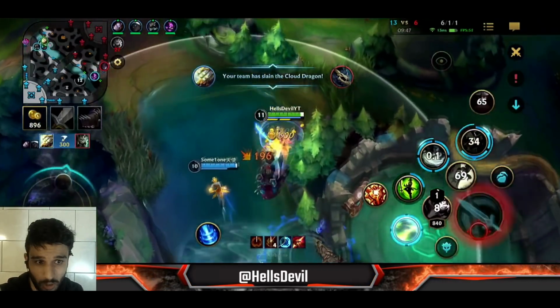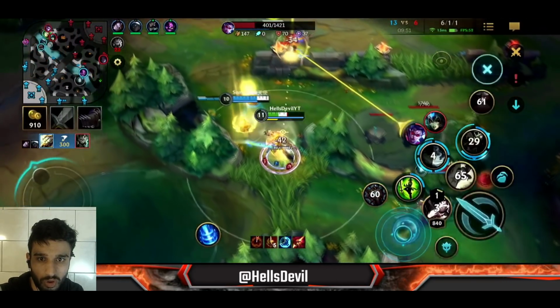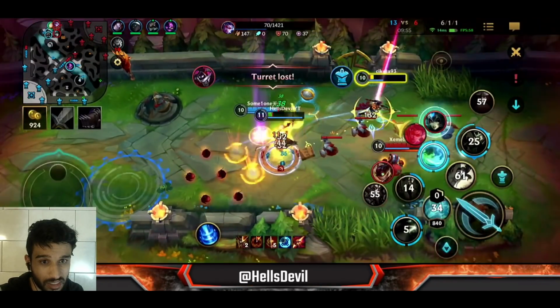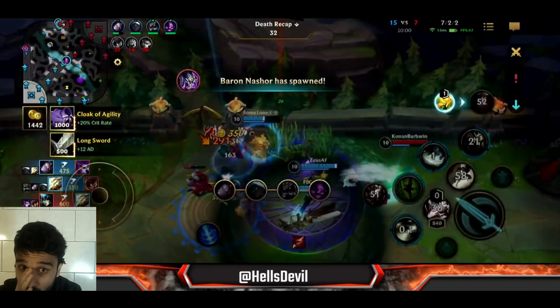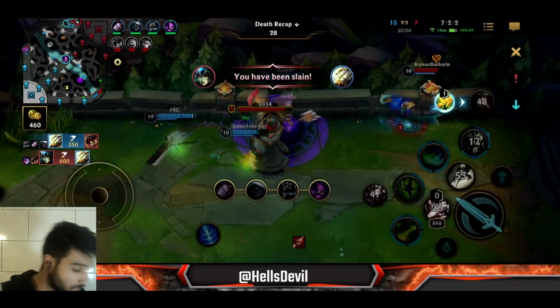Let's take a look at this. I used my ultimate. I dodged. Oh. Yeah, I have my first ability again. I have it again. Oh my god, just look at this. I got another kill.